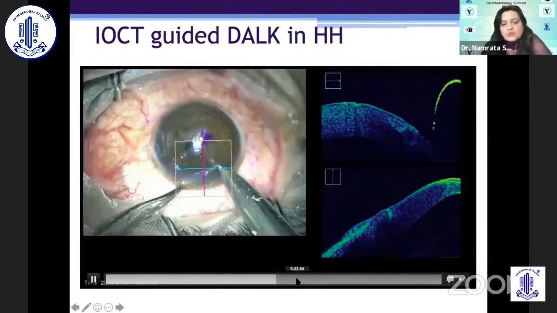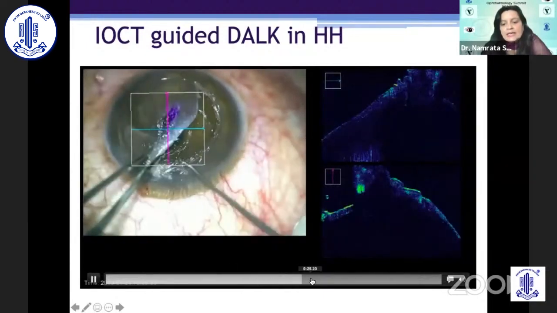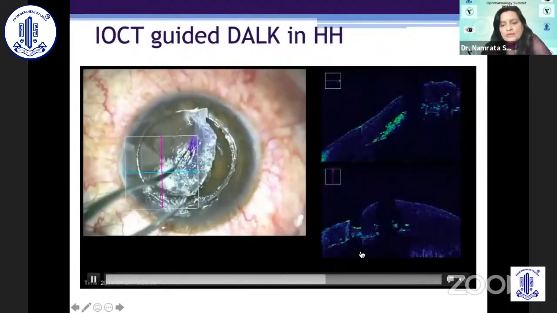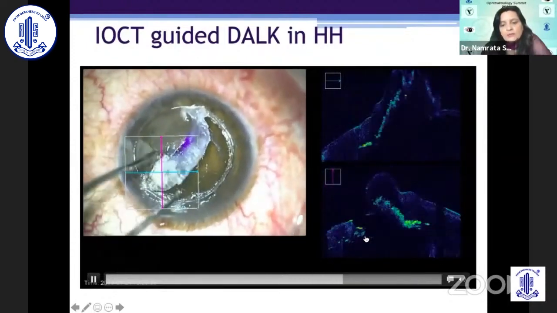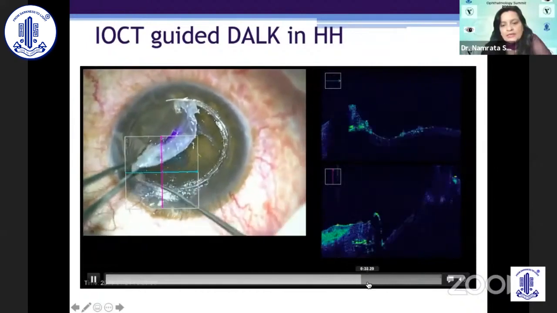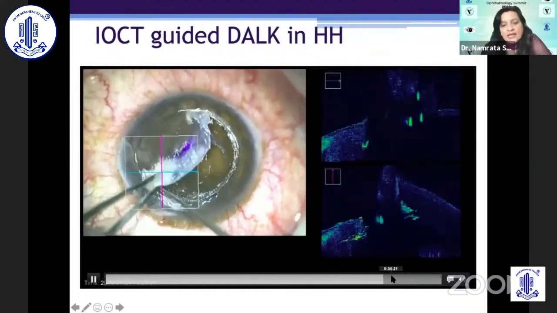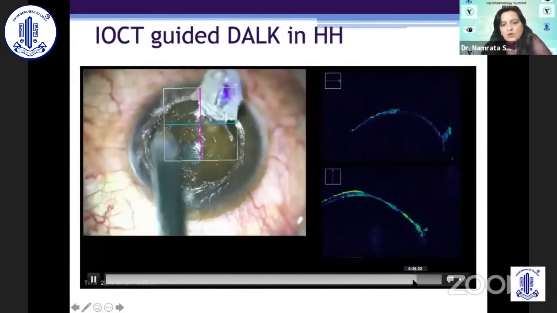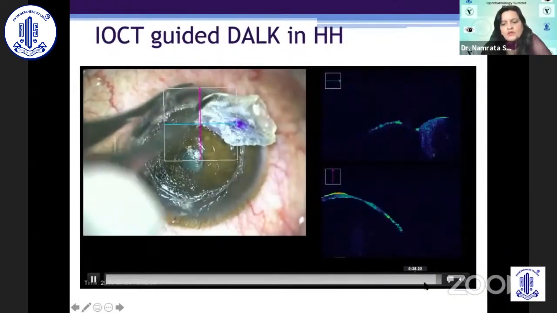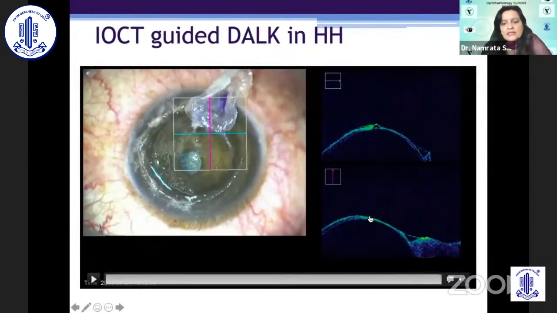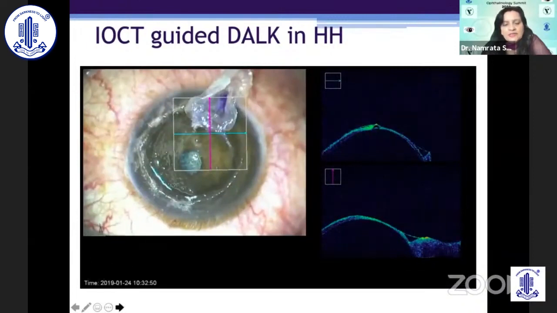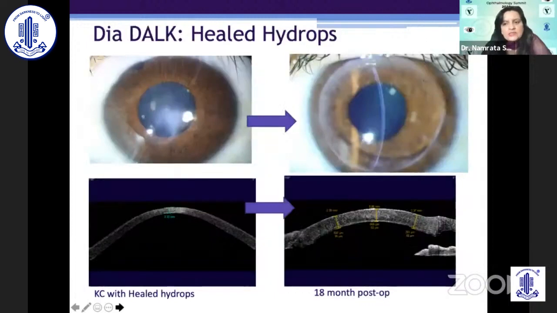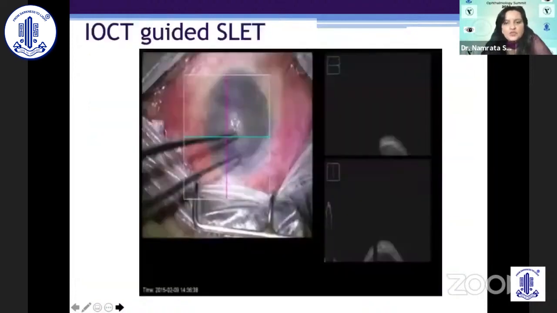So this is the trepanation which is being done, and layer by layer dissection. And just as you come underneath that area over which a little bit of haze is there, one can titrate it looking at the IOCT and go a little more superficial in that area, so that although you have a little bit of haze, it is not complete haze, especially in the center, and this can be very well delineated with the IOCT. This is in the post-op picture, and this is 52 microns, which is hardly any stroma.